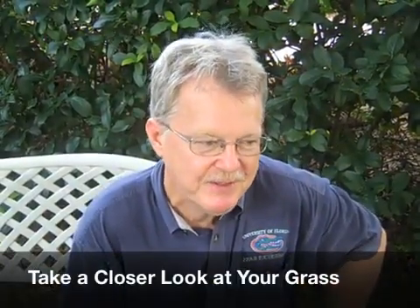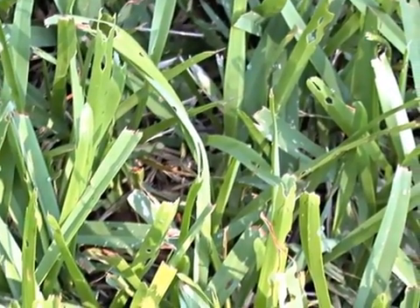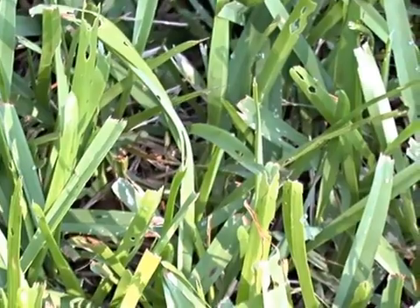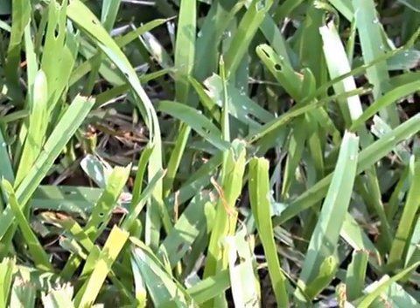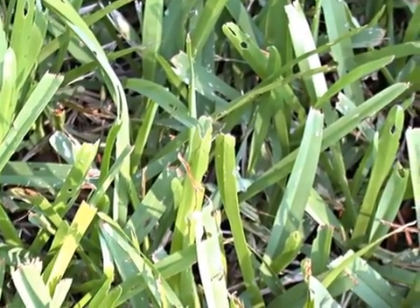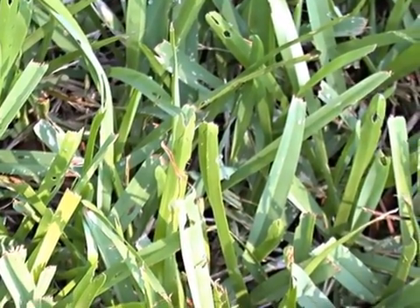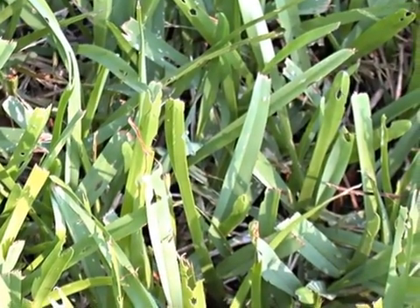We want to diagnose what's happening with our grass. It's disappearing, it looks thin, so here's where we've got to get our knees dirty and get down for a closer look. Look at the grass blades — look for chewing, uneven edges along the grass blades, holes in the grass blades, and worse comes to worst, your verdure is missing. Those little guys are chewing the grass blades all the way down to the stolons.